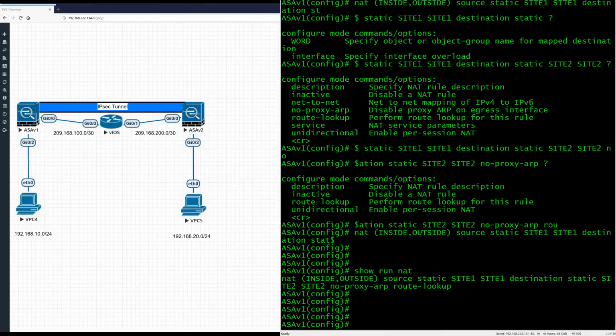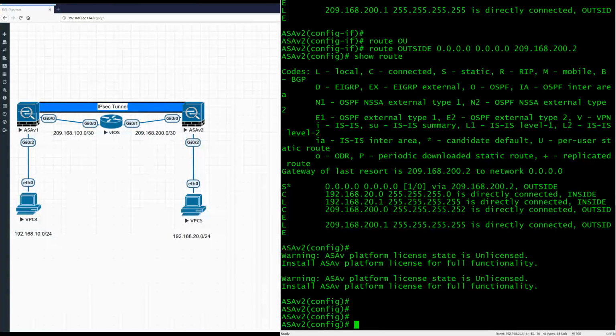So that's the configuration done on the first firewall. So we'll quickly head over to the second firewall, and we'll quickly run through the configurations again. So I won't talk through them like I did the first time. I'll just put them in because you've seen them, but feel free to follow along.